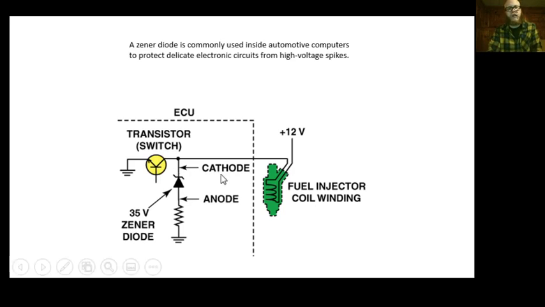So this Zener diode is there to try to make things easier. This current does not want to flow this way through my transistor when it's turned off. It has lots of resistance in it. So if this at 35 volts goes, I surrender, and allows voltage past it, we can just drop the voltage off that resistor built into the computer and save ourselves a lot of cost and heartache.